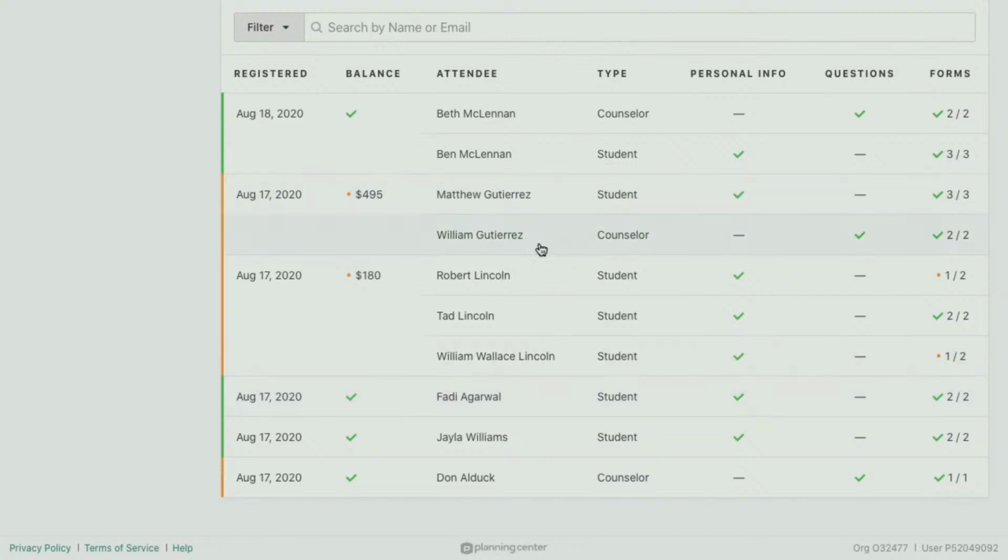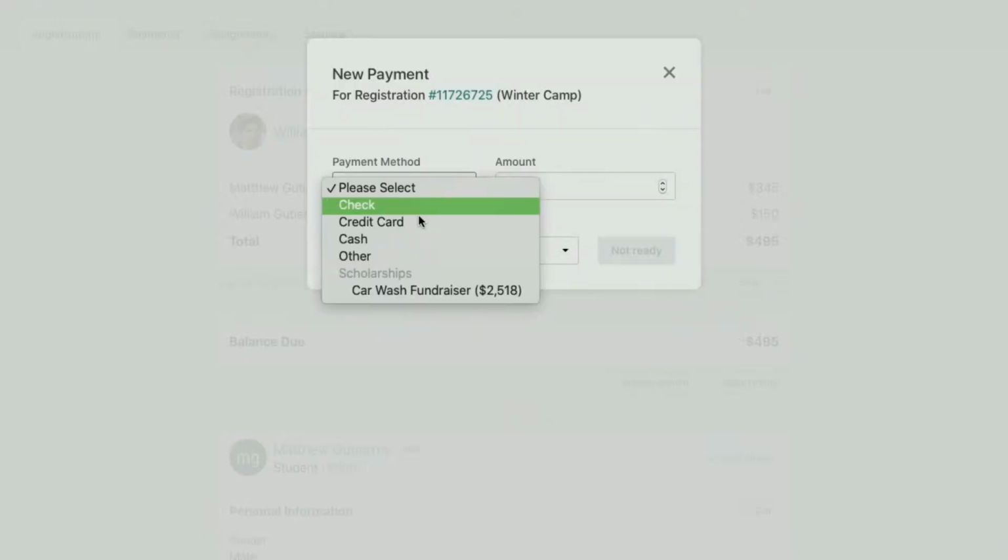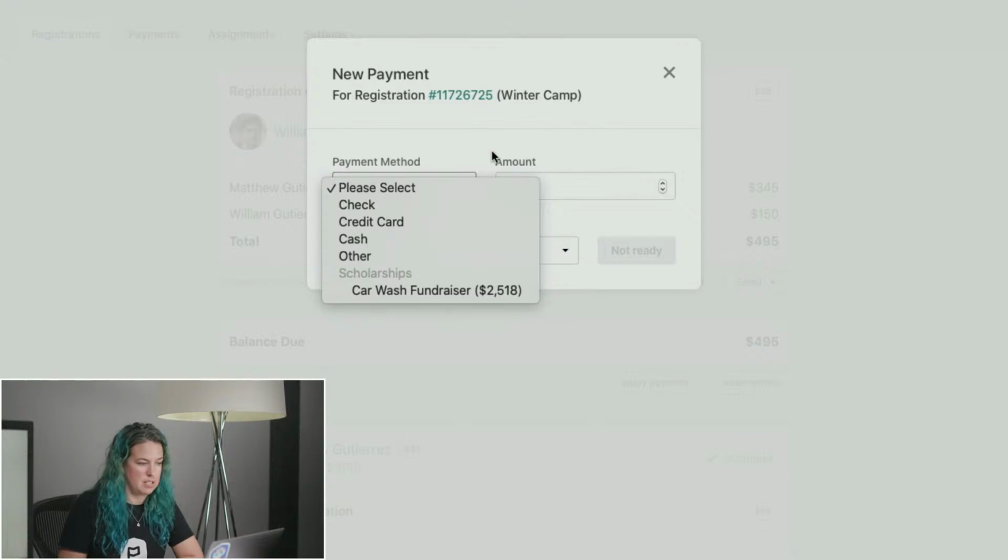For the payments that you process, you can collect cards on the attendee side, so we can add a credit card here. We can also do the car wash, so if they do pay by card, we've partnered with Stripe, and we have a really fantastic rate. It's 2.15% plus 30 cents per transaction. And that's for all credit cards that are processed through either the admin side or the attendee side. It's the same rate, and it doesn't matter what kind of card it is. Visa, Discover, American Express, MasterCard, they're all the same rate.